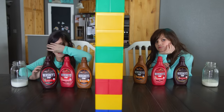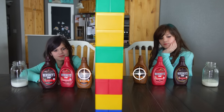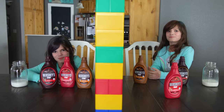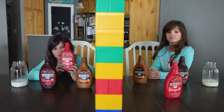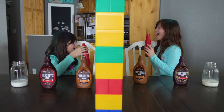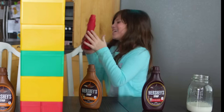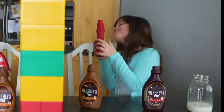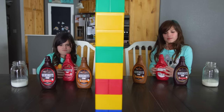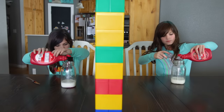All right, Kate, you get to choose first. Are you gonna choose caramel, strawberry, or chocolate syrup? All right, Lily, what do you think Kate chose? I think she chose strawberry. All right, show each other. Now you get to put the syrup in your milk.